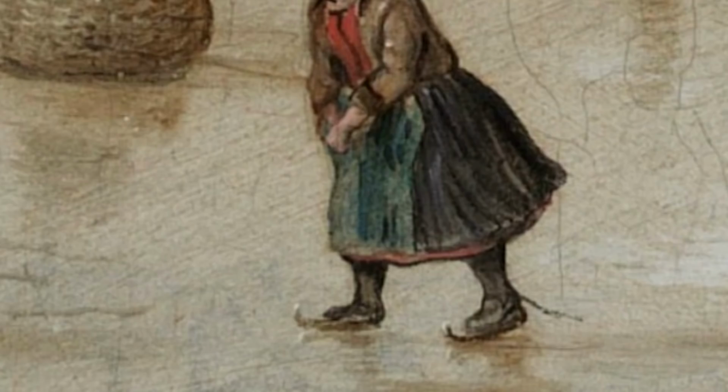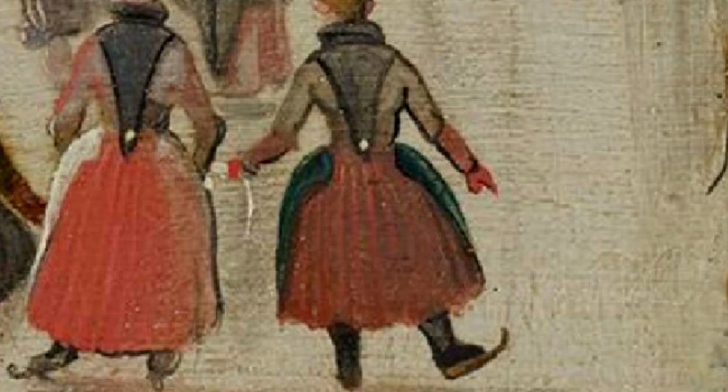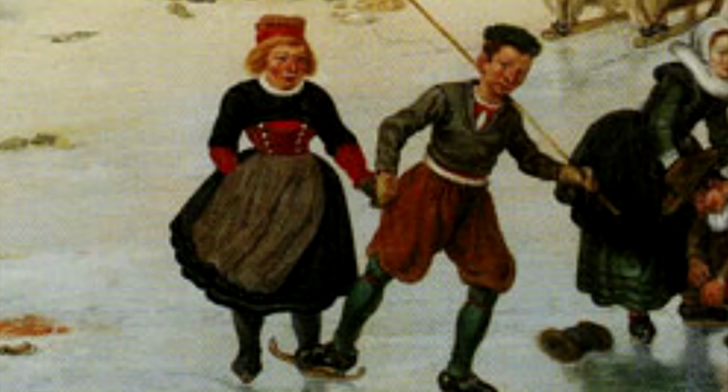And then some sort of bum pad would be worn, and it's a silhouette that echoes the farthingales worn by the rich ladies at the time, but it's much softer and looks a bit 18th century, to be honest. I tried wearing my kirtle over just a bum pad, but it had a very distinct 1590s look to it, so I'm assuming an unknown number of wool or linen petticoats would also be worn underneath. And that is sort of confirmed by numerous painted details of ladies falling on their knees and exposing their buttocks.